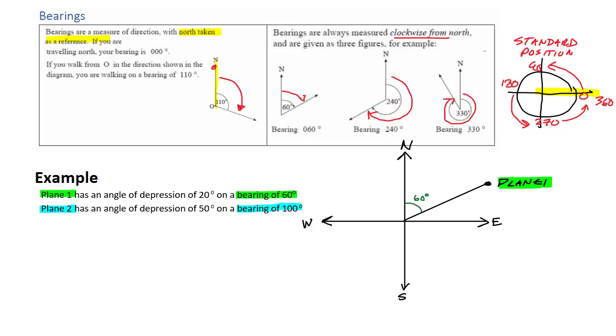All right, let's draw plane 2 now. Plane 2 has a bearing of 100 degrees, so that's just going to be a little bit past 90. Again, it doesn't have to be perfect. We just want to get the general gist of where it is. So we'll just say it's somewhere over here. Here's airplane 2. Now, we don't know the exact distance. We don't know how far they are from what we're measuring from, like from here, right? But we do know the angle that they are in relation to north. Okay, so plane 2 now. Here we go. I'm just going to highlight it here. Plane 2. All right, and it has a bearing of 100 degrees. So I'm just going to draw that from here to here.